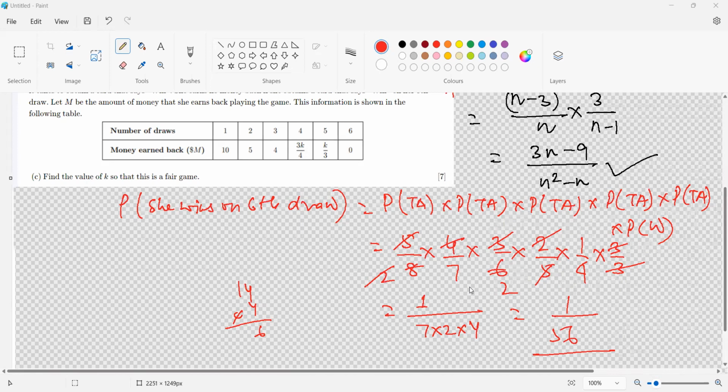The number of draws is 1, then money back will be $10; 2, $5; 3, $4; 4, K plus 4; 5, K plus 3. And on the sixth draw, if she gets a win, there would be no money for that, because ultimately on the sixth draw you are only left with the 3 cards, and those 3 cards will have the win on them. So anybody can win. If you take the first 5 cards and none of them is a win among them, then you take all the possibilities of try again.